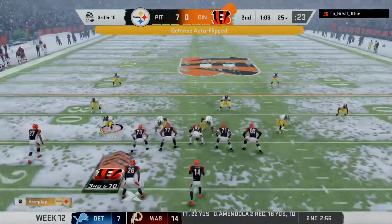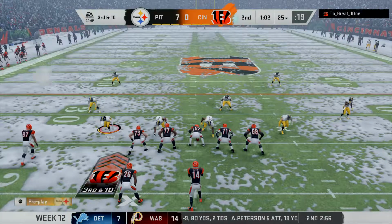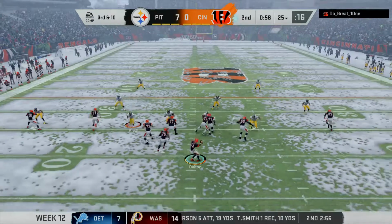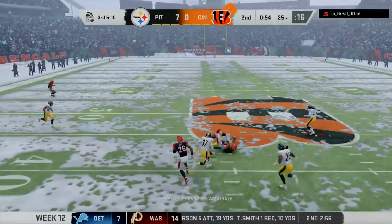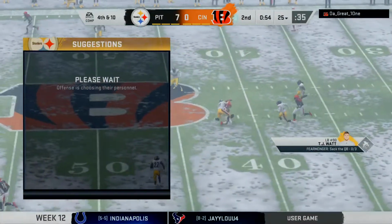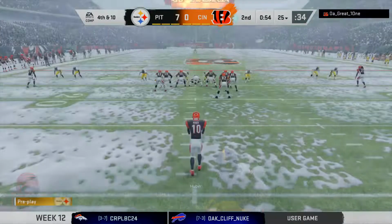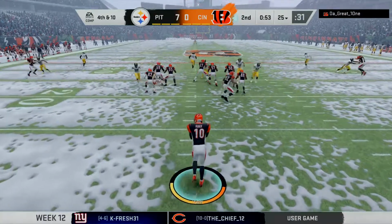The threat of a second straight punt to start the game is looming as they come up 3rd and 10. Here you go, Cam. 26 Mike. From the gun, Dalton looks to throw. And that is incomplete. They went with the dime look that time on defense, just flooded the field with defensive backs, blanketed everyone, took away all the passing angles, thus the incompletion. Here's Kevin Huber now, as he'll kick it away for the second time.